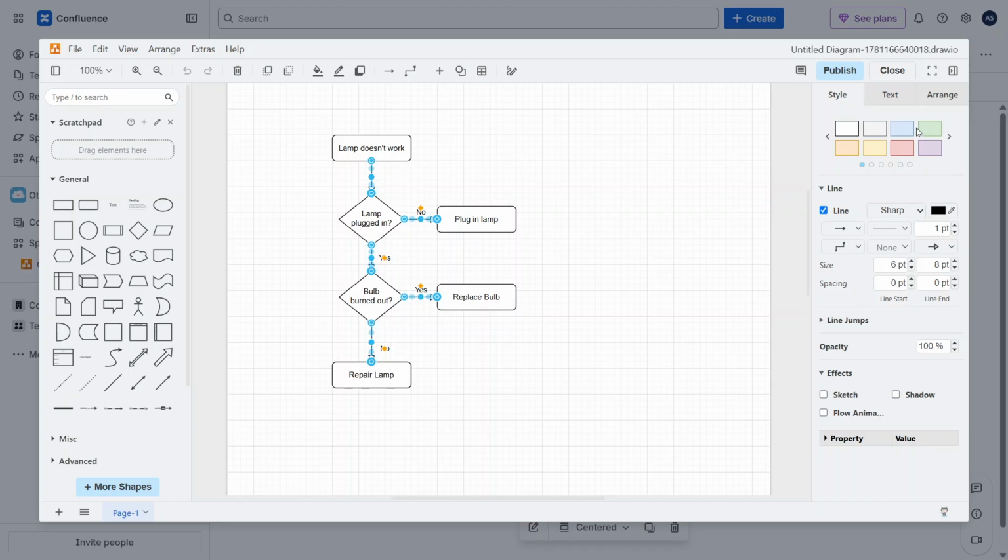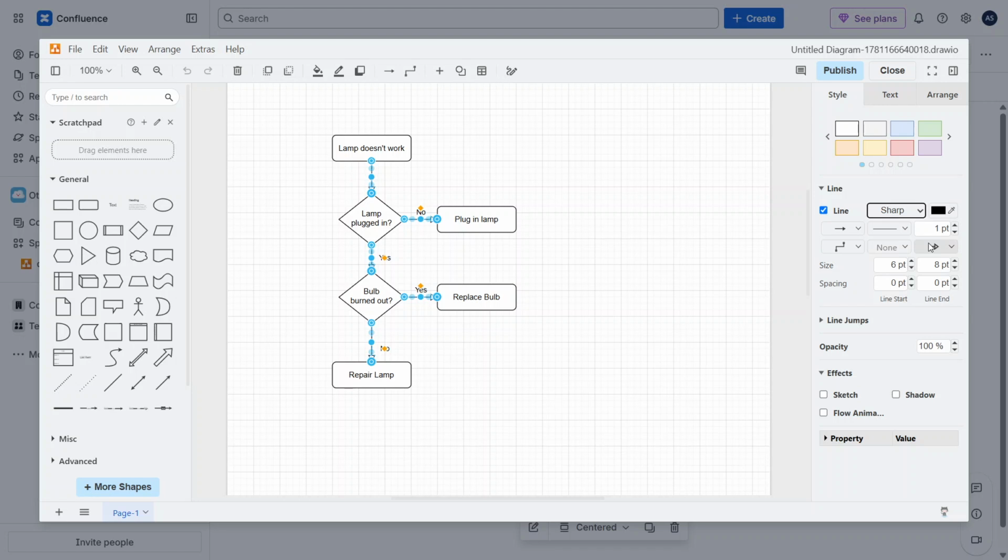In that panel, click Line to expand the available connector settings. This section gives you control over a wide range of line formatting options. You'll see a drop-down for line style where you can adjust how the connector appears visually. You can also change the color, the line connection style, and the line waypoint behavior. In addition to that, there are separate drop-down menus for the line start and line end point styles. These options are useful if you want to add arrowheads or other endpoint designs to better show direction or flow.